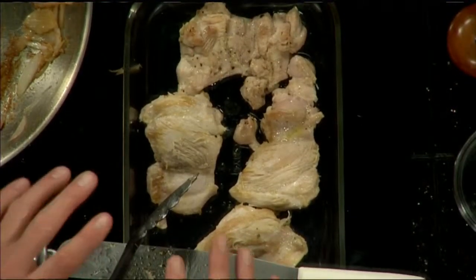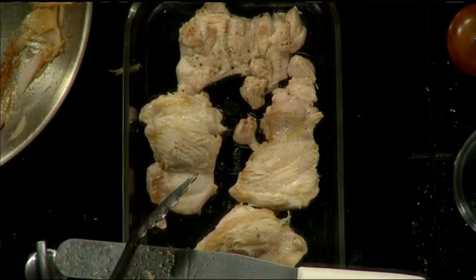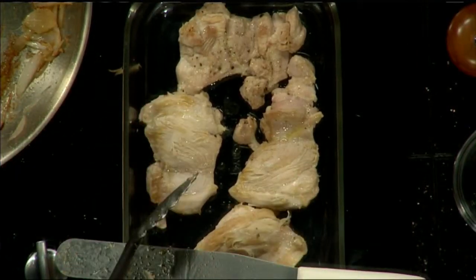You sautéed up some onions to start this? Actually, no — the first thing I did was brown the chicken. I took chicken thighs, boneless and skinless — no breadcrumbs, no flour, just a little olive oil in the pan, salt and pepper. When you buy chicken thighs, sometimes there are fatty chunks on the end. Chef Bill trims those off, because otherwise the fat just ends up in your food. We're always trying to cut down on the fat.